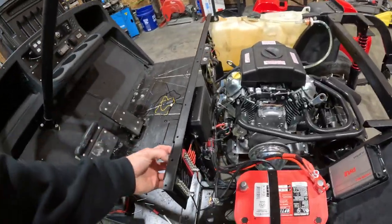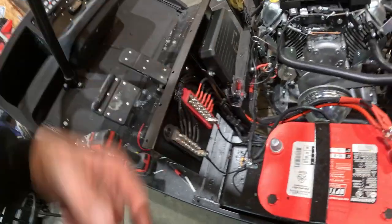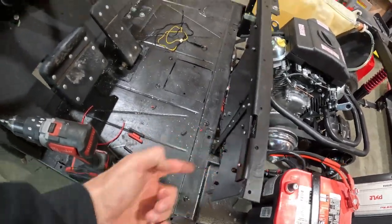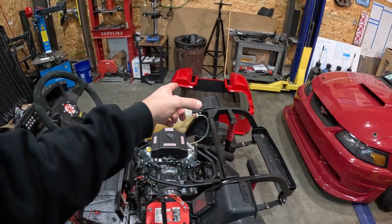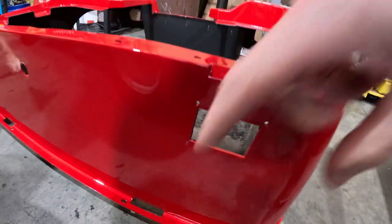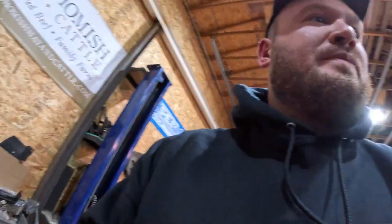We got a lot going on today. We also forgot that the choke goes directly right here. We already figured out how we're going to fix that. We're going to drill a hole through here and make a plate on the body right here for the choke to go through. So it just won't be inserted like it was before, but that's fine. One thing we forgot, easy fix, not a big deal.